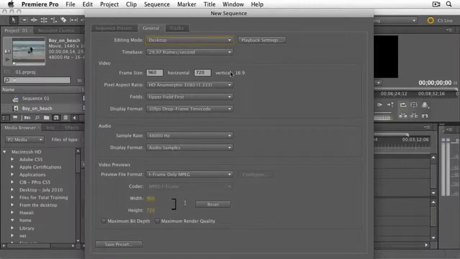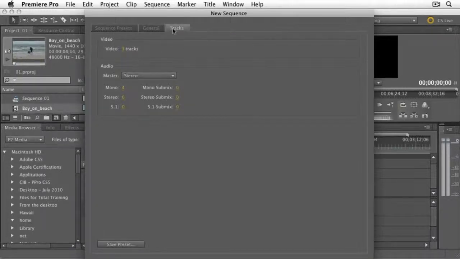To know which settings you are going to need, you will need to import the footage, select it in the project panel, and see its settings, just like what we did before. Choose those same settings in here and you should be all set. Notice here at the bottom where there is a setting for video preview. This is the file format that Premiere Pro will use to create any preview files it may need to create to display your video. Once you're happy with your chosen settings, you can create a new preset by clicking on this button.